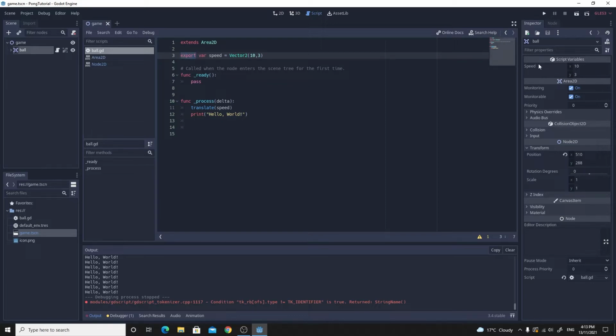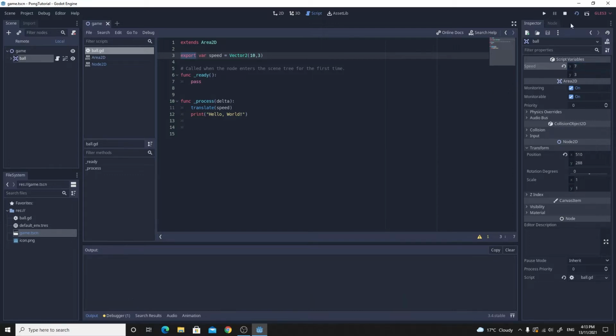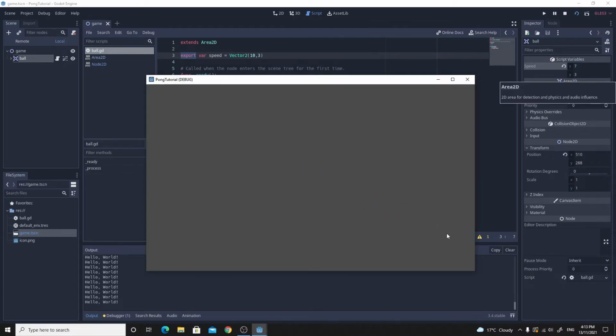On the top right hand side now, it says script variables. Now because I made a script variable called speed, you can see these values are in here. So without having to go into my code again, I can actually tweak these values and change them, and I can make them bigger or smaller and run my code, and that will be reflected inside my code.